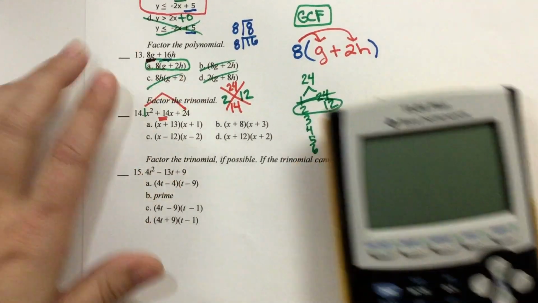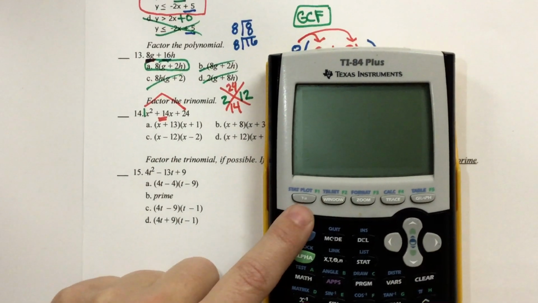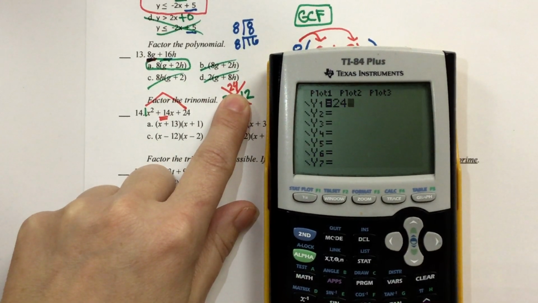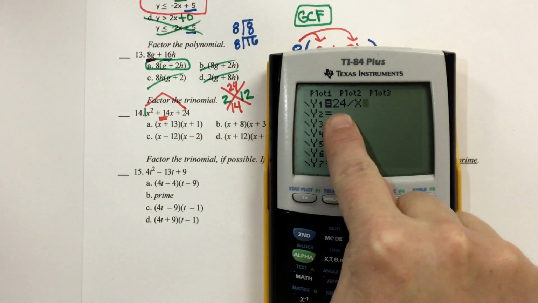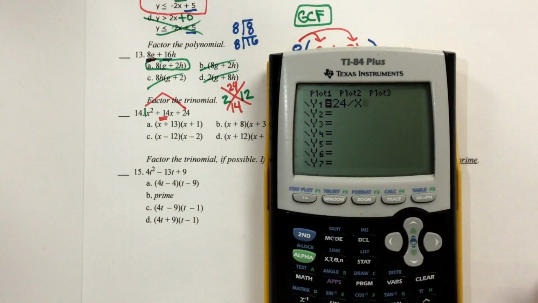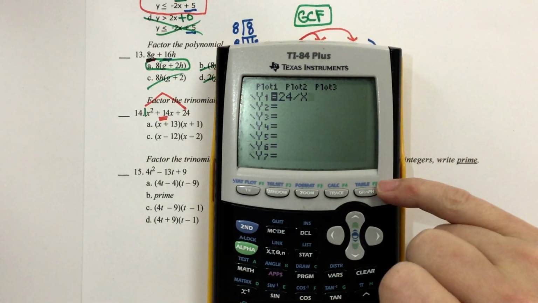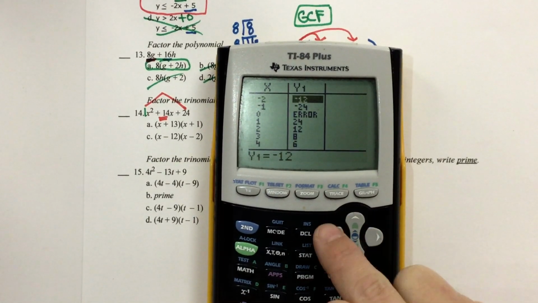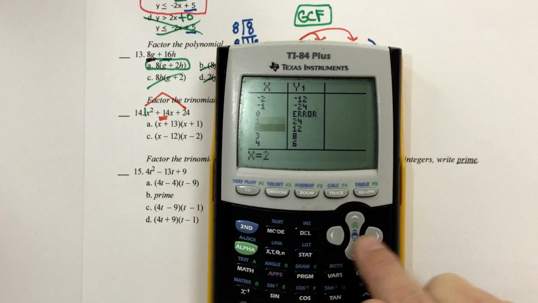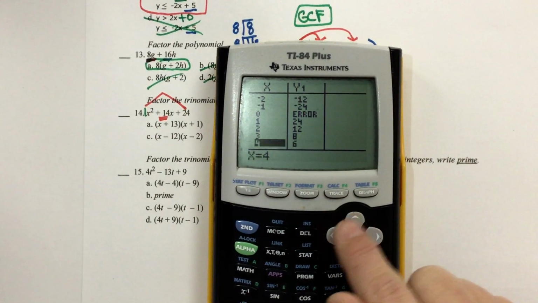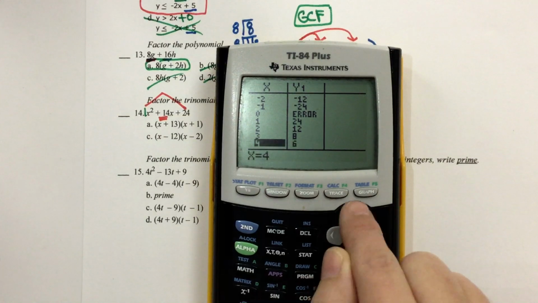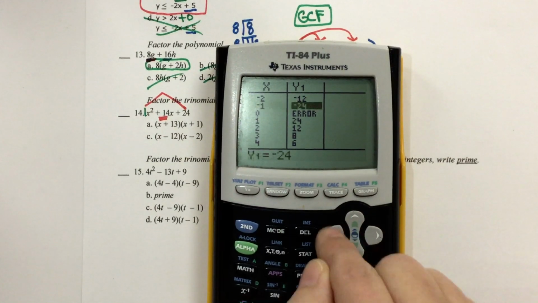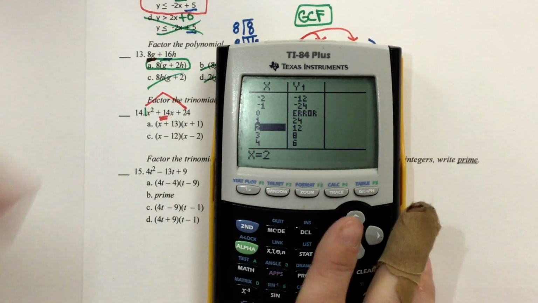The other thing you could do is go to y equals on your calculator and put 24 divided by x, because it's what they multiply to be divided by x. And then I want to go to the table. To get to table, I have to go second graph. And then these are all the numbers that multiply to make a positive 24. If there were decimals, I would ignore them, but there's not. Then you ask yourself, do these 2 add to make 14? Do these 2 add to make 14, etc. And it's those 2.